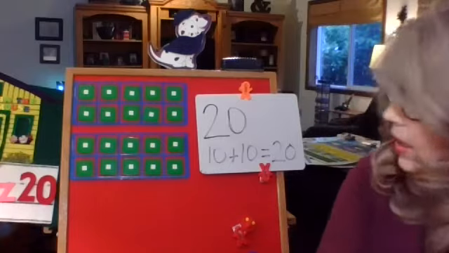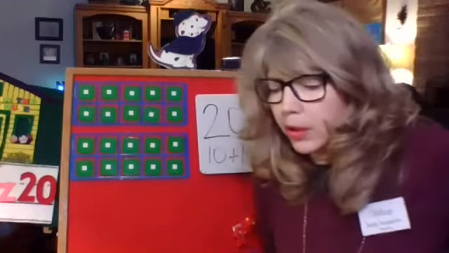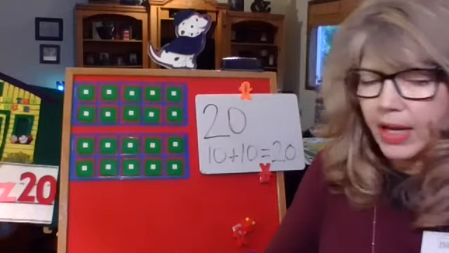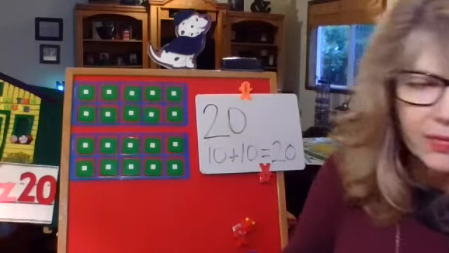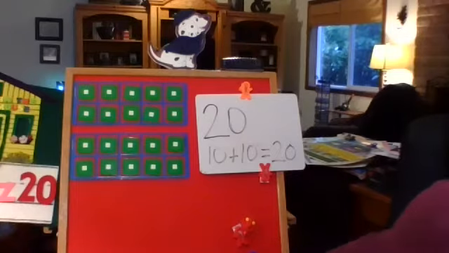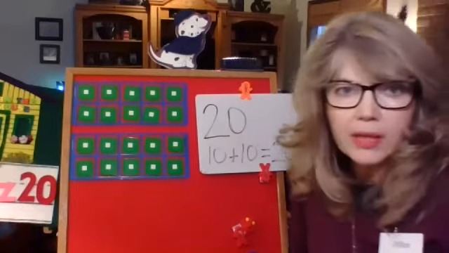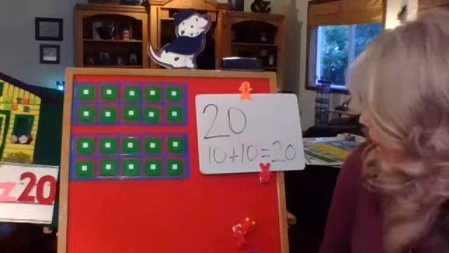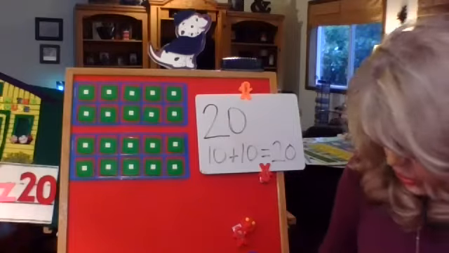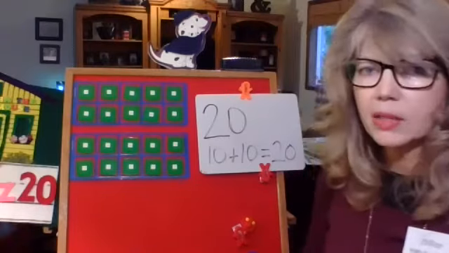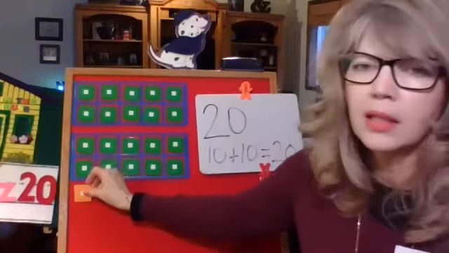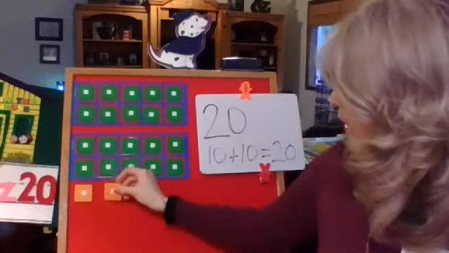Right. But let's do a little bit more. So let's see if I can find some more magnets for you. I have them right here. Let's go to even bigger numbers and bigger math. So if I have 2 full 10 sets, and I'm going to add some more right here.